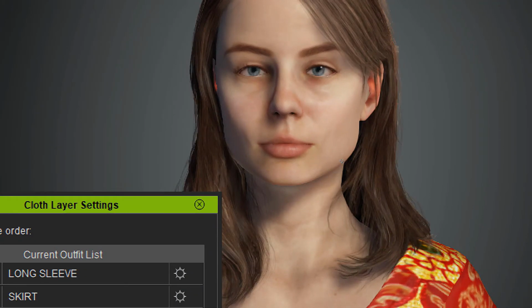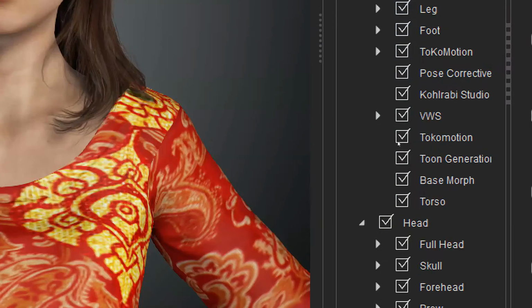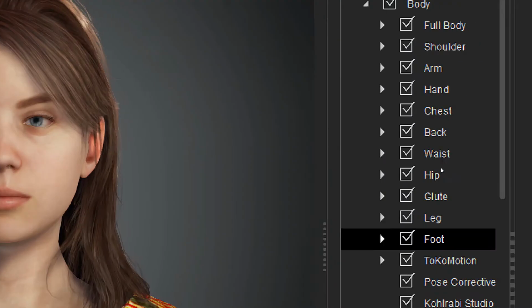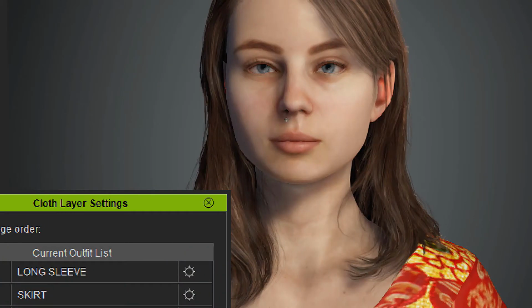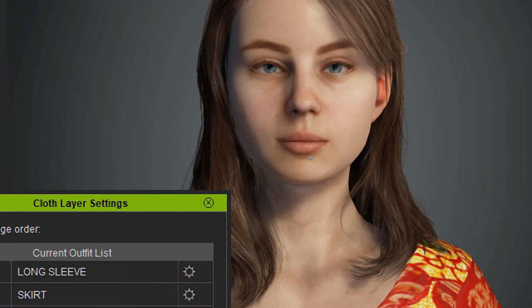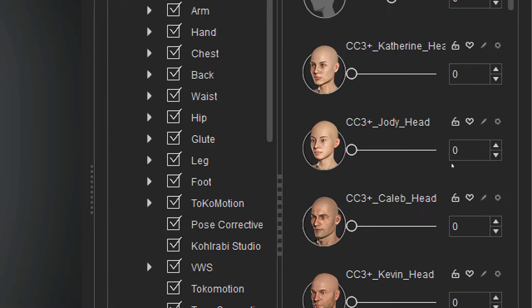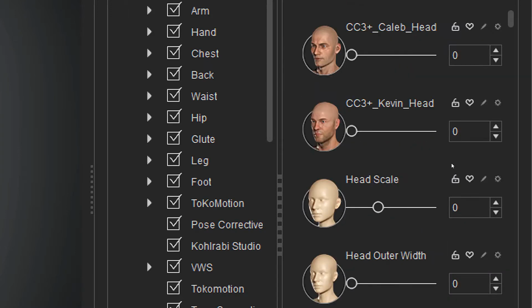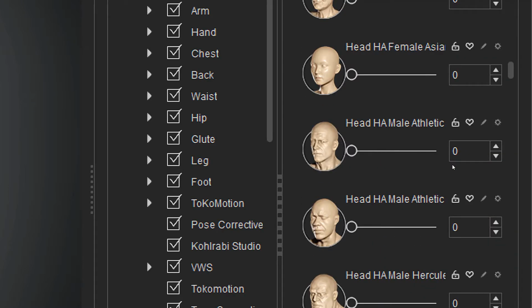And if you like the kind of face that you're looking at, go ahead and select it. If you don't like it, I don't like it personally. Catherine is not a kind of little girl I like to see. Something like this is more decent to me. Jody, okay, I used Jody before. I don't really like Jody that much either. So let's see what else I have.